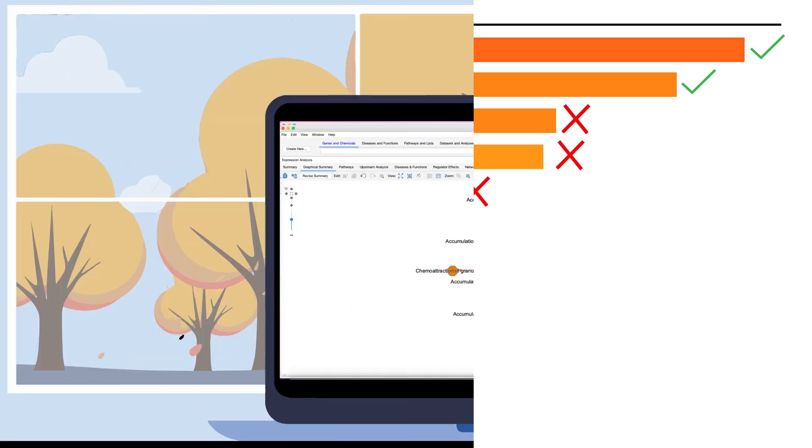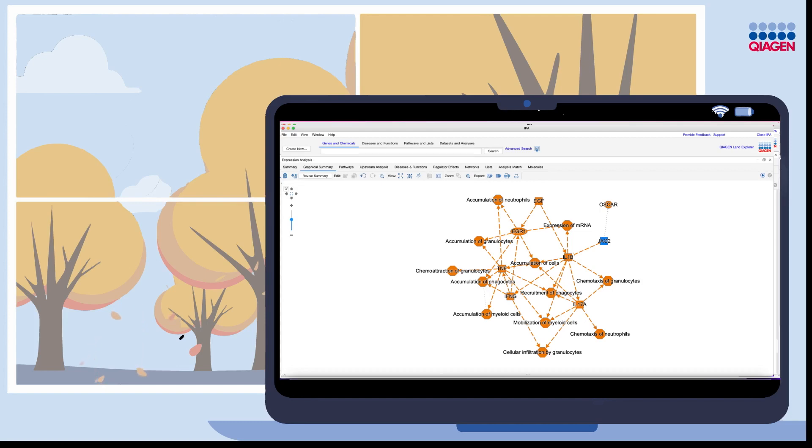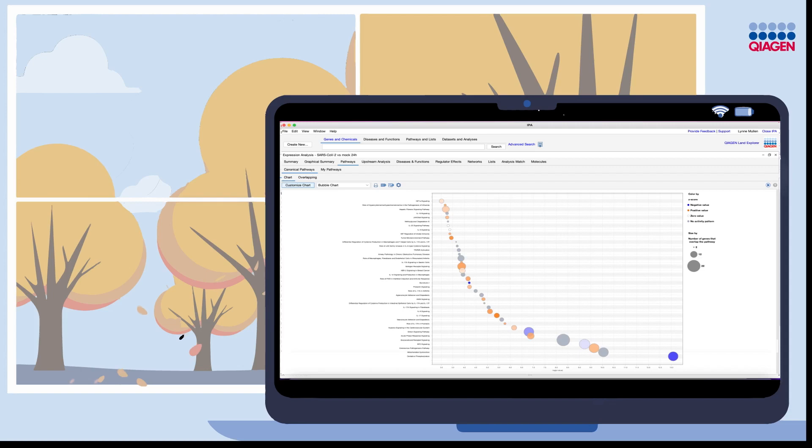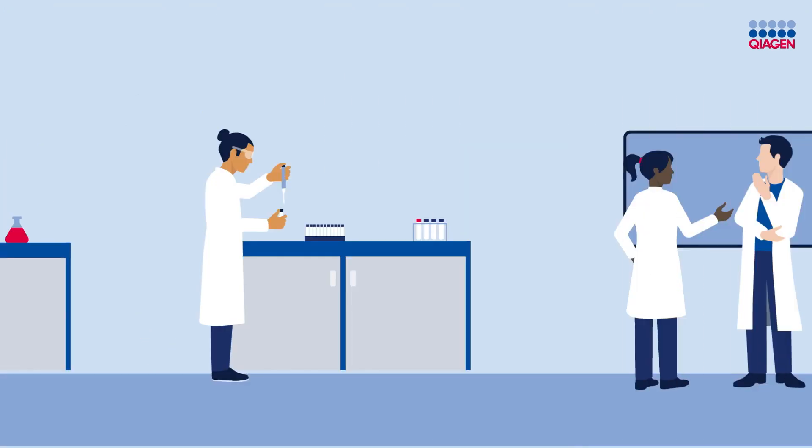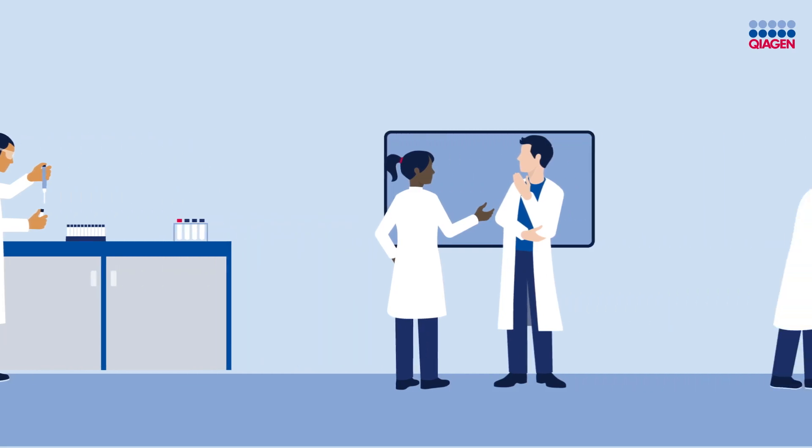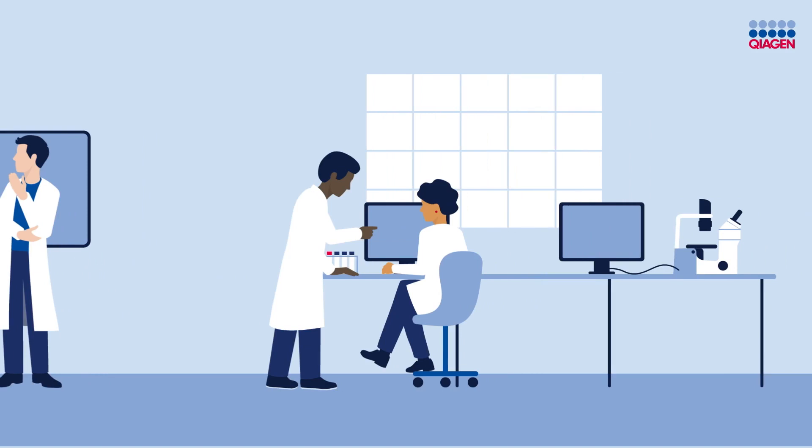If you're doing an exploratory study, for example, you run a core analysis with the intention of finding all of the biological entities that are enriched in your dataset, you may have more tolerance for working with some false positives, since you likely will go back into the lab and verify your hypotheses before investing much more time and money into a result. In this situation, a different approach can be used.